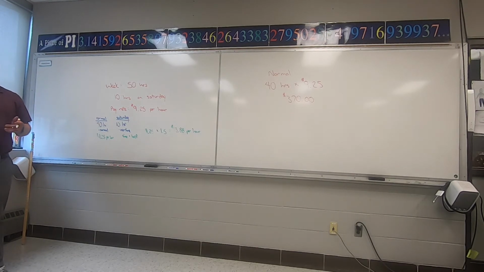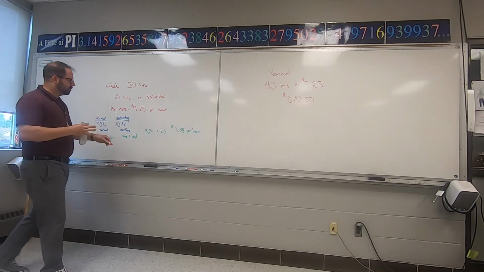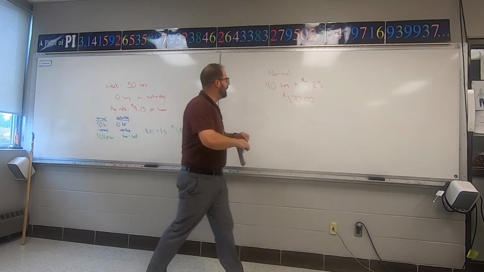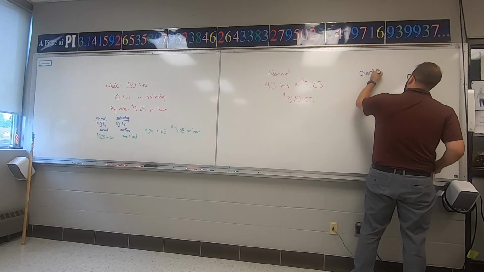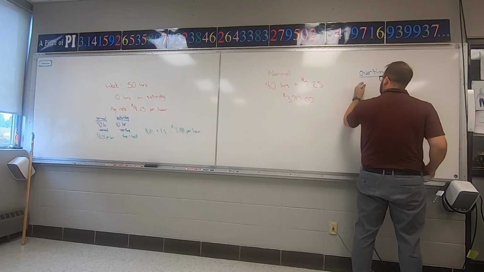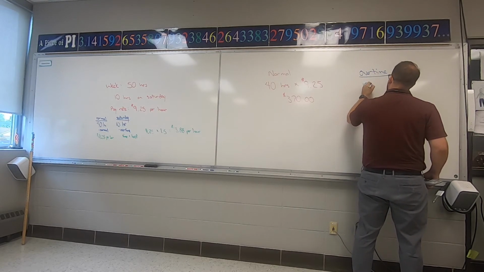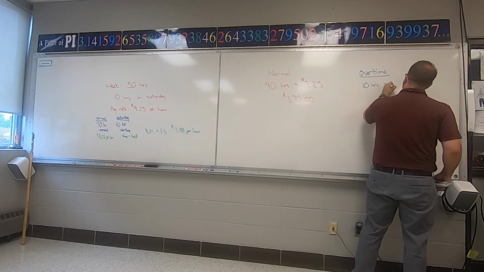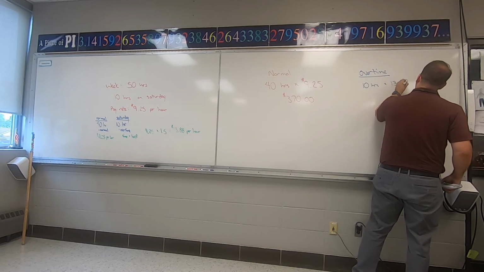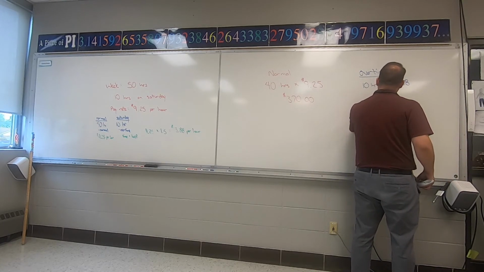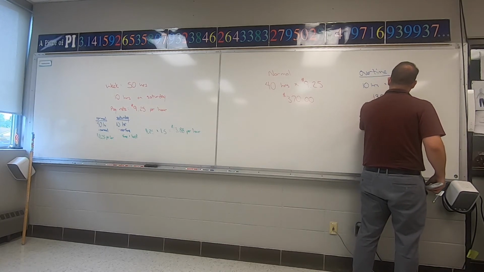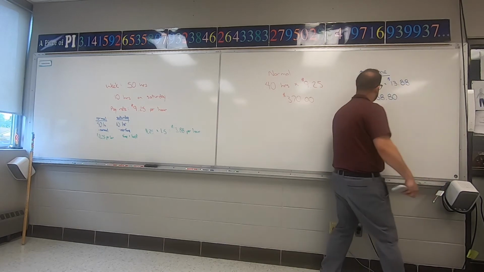Okay, now we have to do time and a half. So we worked what, 10 hours at overtime? Overtime, we're working 10 hours at $13.88 an hour. So if we multiply that, that should be $138.80. I don't need a calculator for that calculation, I can do that in my head.